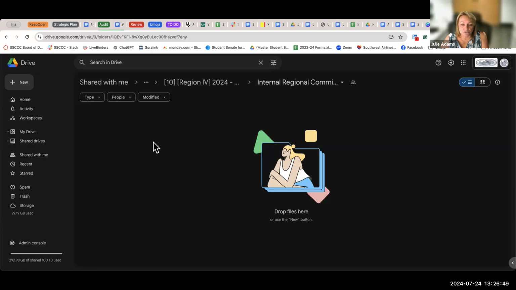Part of that infrastructure is to know and understand how our committees and our regions and our board are doing their work. And so when you create an agenda, most of the time, the regional officers will create an agenda and save it in their own drive under your SSCCC username. But you need to move it to the master drive under the region under internal committees, so that we have access to it, and the public has access to it and knows where to find it. So you have an important job in ensuring the institutional memory of the organization is established and stays in the drives.